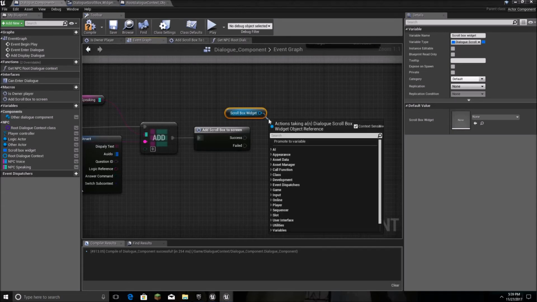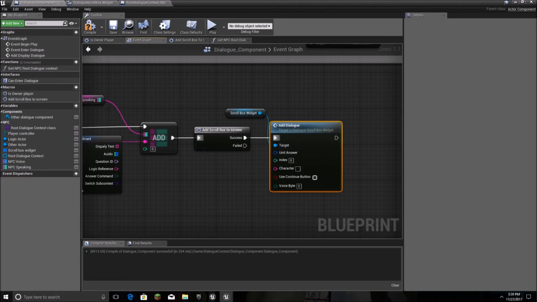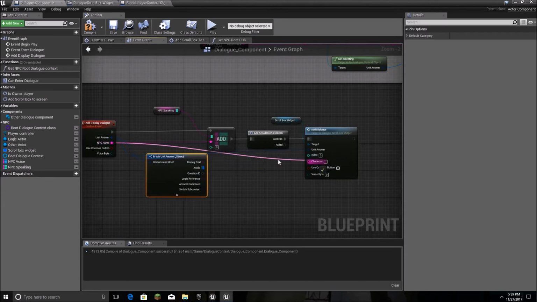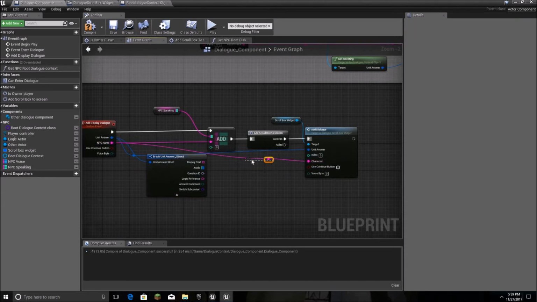After that, we'll say add dialog. We'll just come here. We'll throw that in there. Come on, break. Alright, there we go. We got that. Now we'll leave this as 0. That's fine for this. We'll plug that in. Sorry. That index is 0. That continue button we'll throw right here. Let's make it nice and pretty. And then this voice will be whatever voice you pass into it. We'll leave that right there.